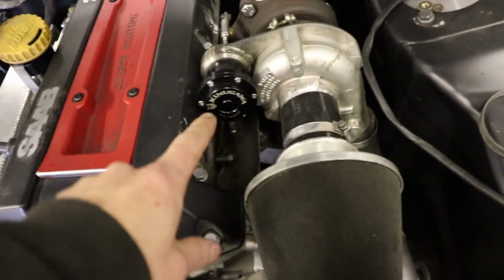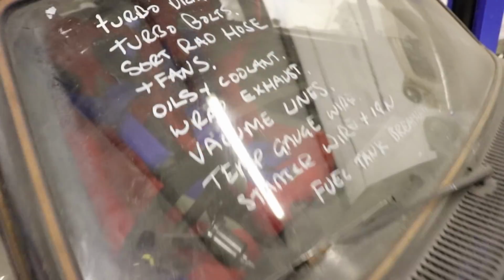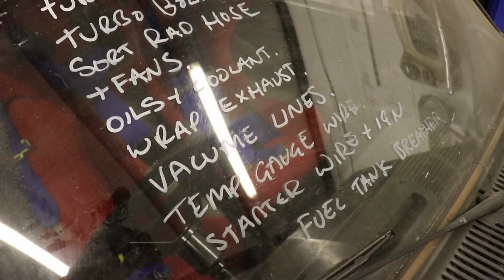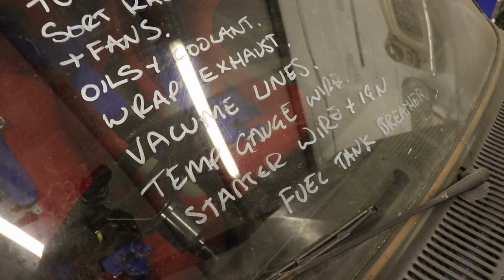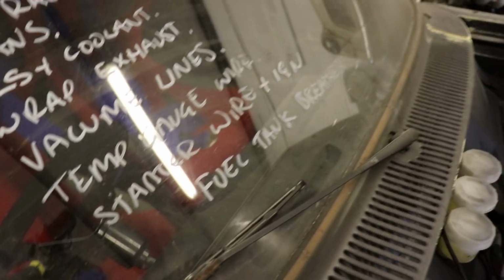Oh, the turbo needs a drain, so I need to find a bit of pipe that can do that, and then vacuum lines as well. I've got a list here. Temp gauge, I need to get a temp gauge wired in, and then starter wire, fuel tank breather pipe.